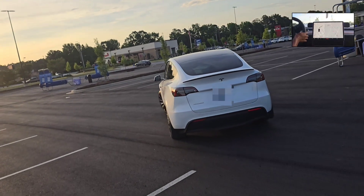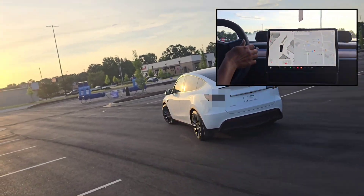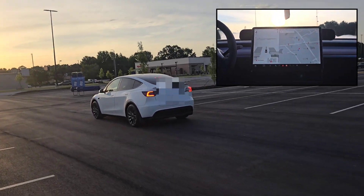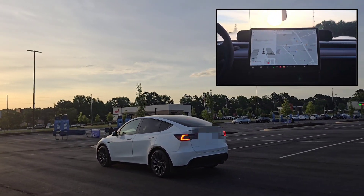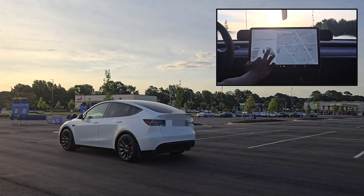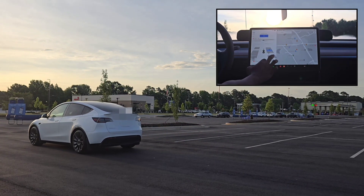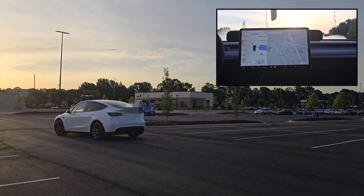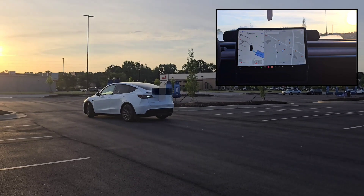No hands are going to be holding that steering wheel, no feet touching anything — it parks itself and watches out for any obstacles. I have not done a full review yet, so just keep that in mind, but I am trying out this new self parking feature. We are driving in this parking lot and it will actually notice different parking spots. Once you select a parking spot and hit the start button, it's going to get itself ready to park.